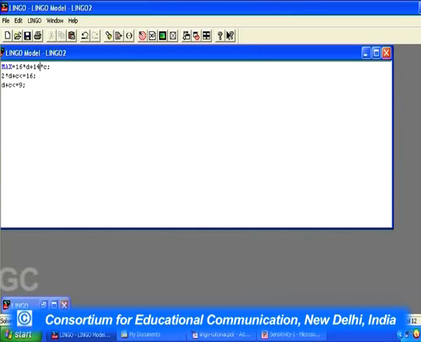The points to be noted here in this particular software are, when we have to multiply two things, we have to put an asterisk sign as shown in the equation. If we do not put the asterisk sign, it will not multiply, it will show an error. That is why we have done in the objective function 16 asterisk D plus 14 asterisk C.